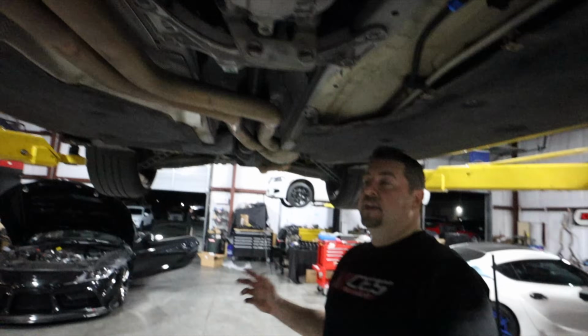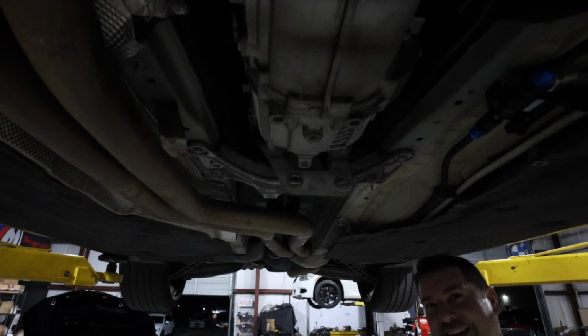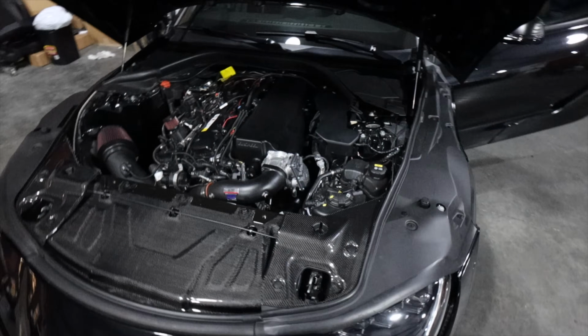You guys can see it all in here, right here. This one's gonna get a full Seems Legit Garage driveline package with a 488 diff conversion. That's the next thing. This thing's gonna be a little monster. When it's all said and done, a little animal, dude. The target was 700 plus wheel. As a daily. But yeah, it's literally down to the wire right now.